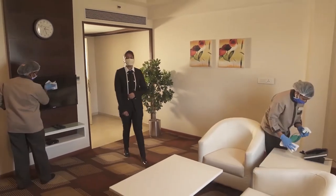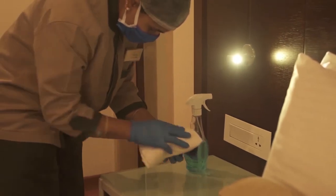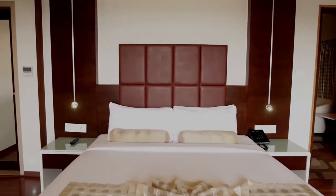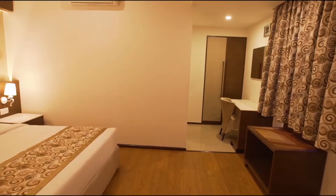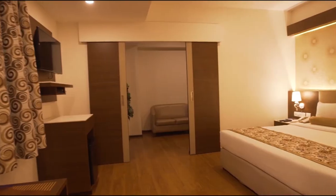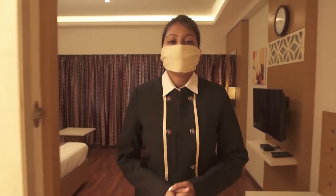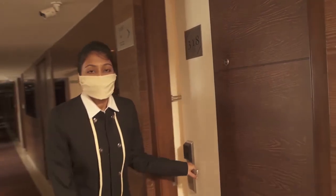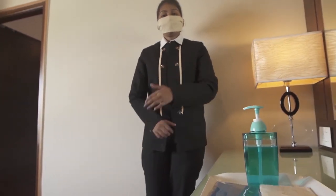Your room is sanitized with immense attention to detail. All the electrical sockets, appliances, door handles and fixtures are thoroughly disinfected. To further reduce the risk, rooms are allocated to new guests only after 48 hours of previous guest checkout. Every room is equipped with a hand sanitizer, mask and hand gloves.